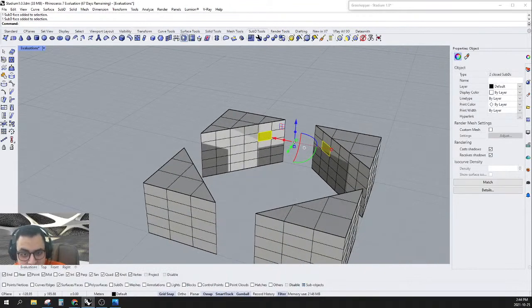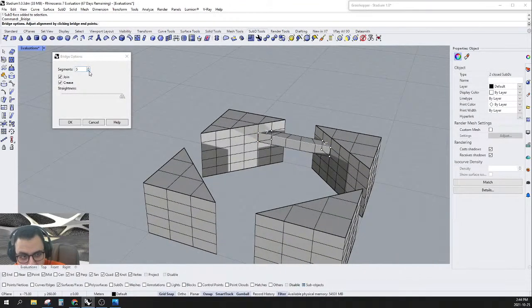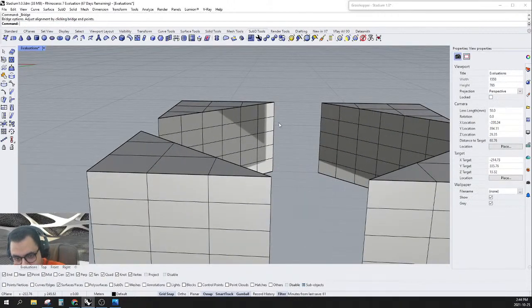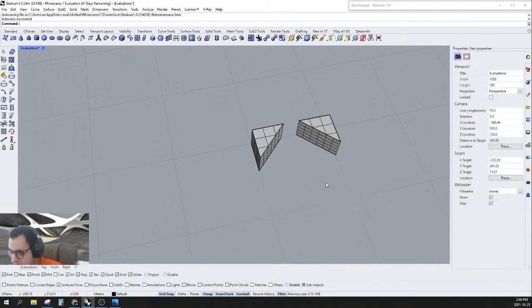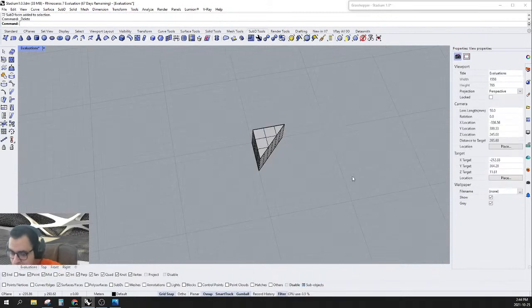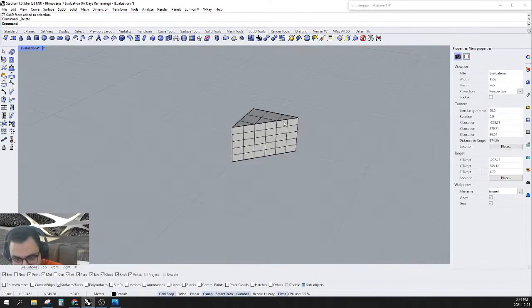Okay, so let's bridge, but I need them to be 1. Okay, before bridging, I need to crease. I'm sorry, it's designing, so you delete and you repeat and you do stuff like that.